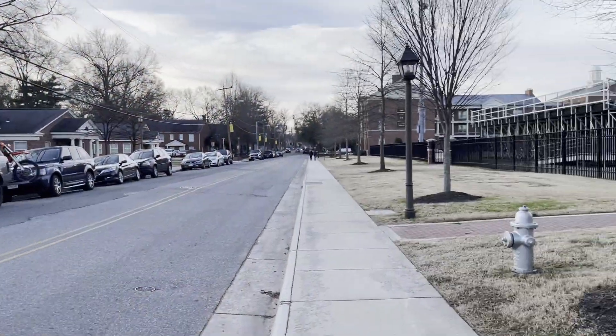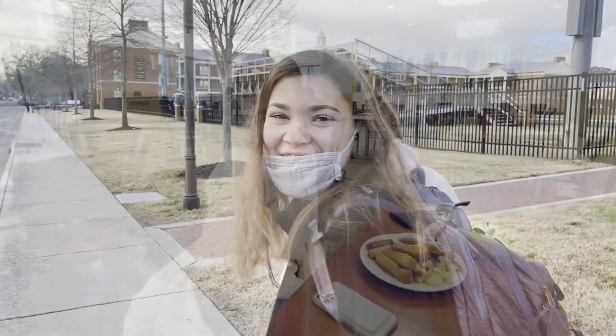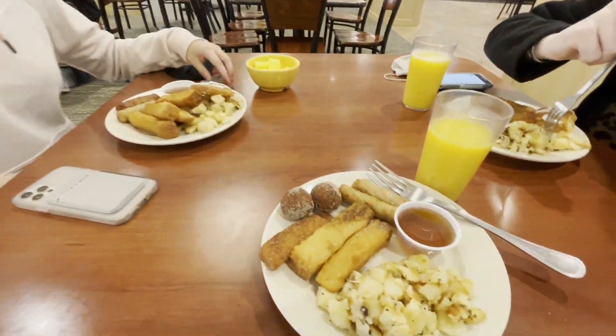I'm going to be showing you guys the rest of my day — not too much planned, but this is the typical everyday routine I've been doing. I woke up around 8 a.m. and got breakfast with two of my best friends, Sam and Madison, and we ran into some other friends, Natalie and EJ. I try to get breakfast every single morning with my friends — it's a great way to get me up early, especially since my class is from 6 to 8 p.m. I really like that morning routine, so I've been keeping it up.